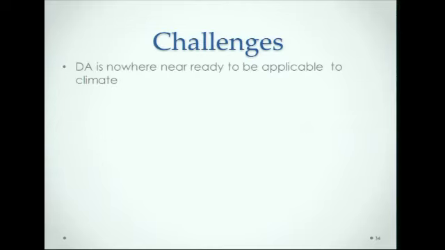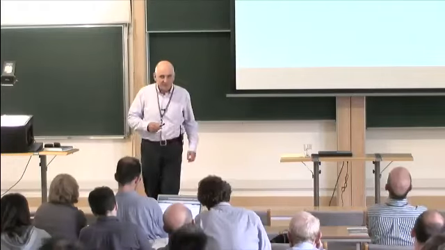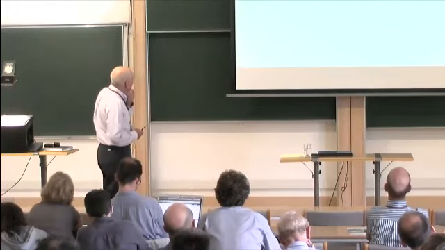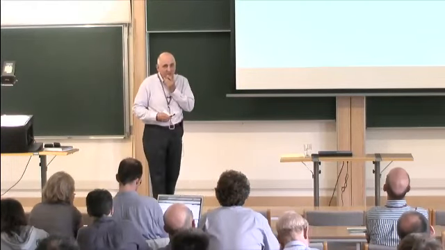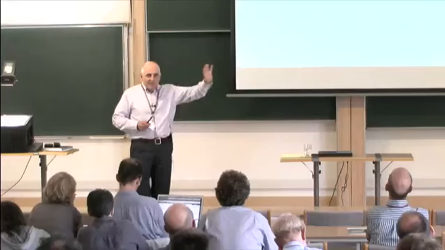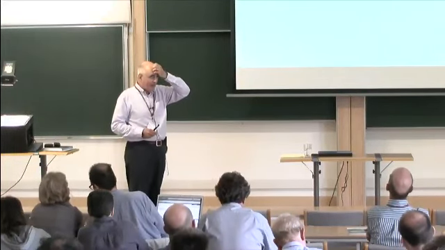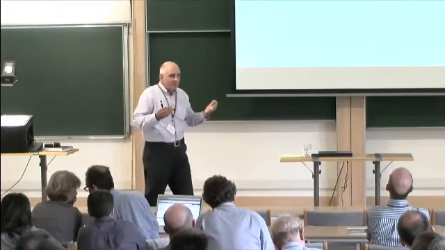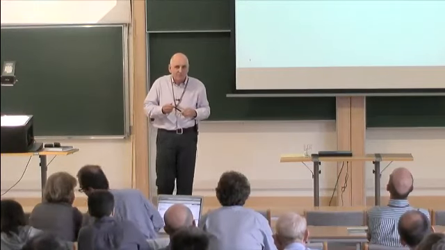So what are the challenges? Well, the issue of doing this, of course, is that data assimilation is nowhere near ready to be applicable to the climate, if you view it in this Bayesian perspective. The issues to be dealt with are that we have to deal with high dimensions, and we have to deal with nonlinearity. In that very simple perturbed cellular flow field example, if that had been a full solution of the shallow water equations, we would have been lost, because doing Metropolis-Hastings at that level is pretty hopeless.